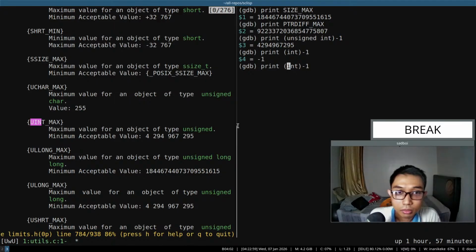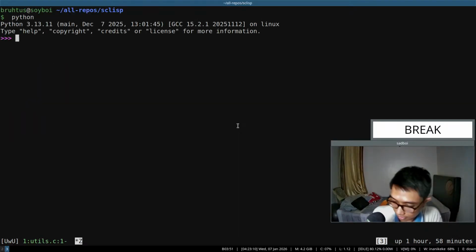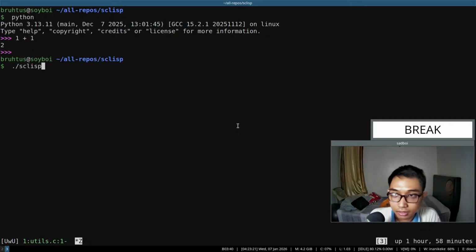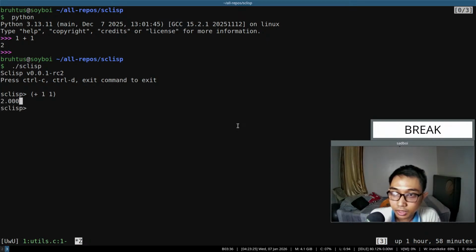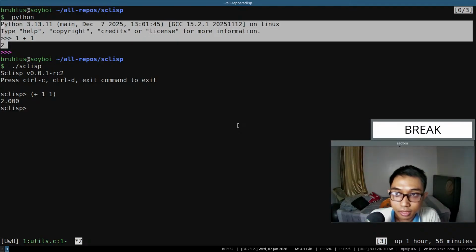So basically we are trying to create something like Python. If you ever used Python, what we are trying to create is a simple interpreter, something like this. This is what we are currently creating, and this is Python.